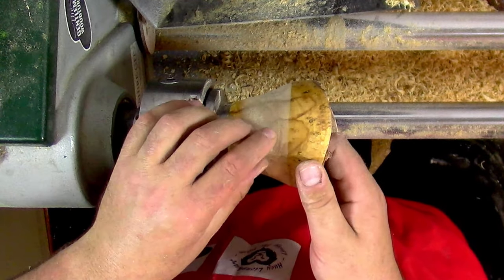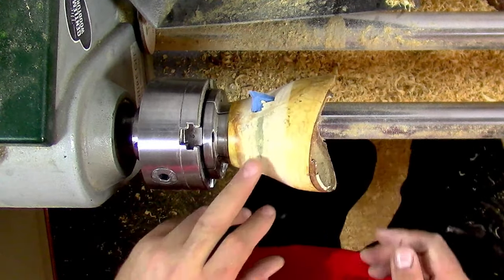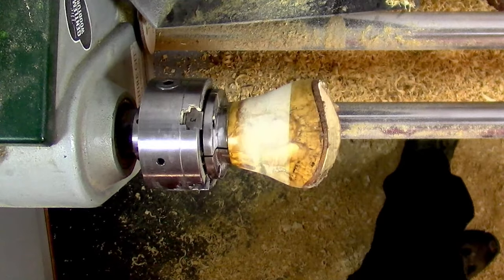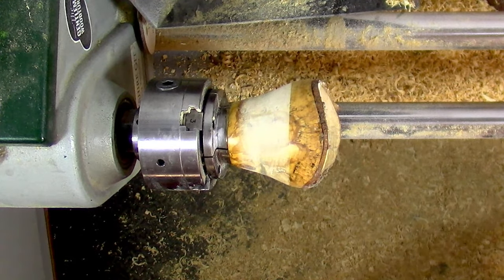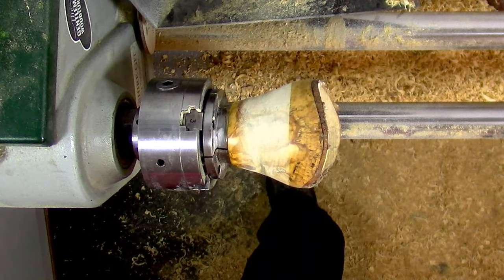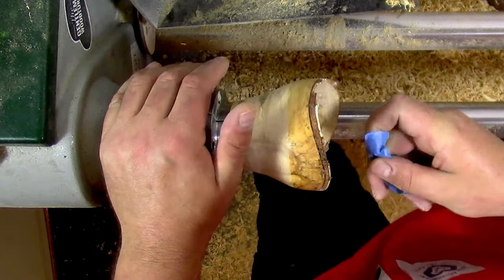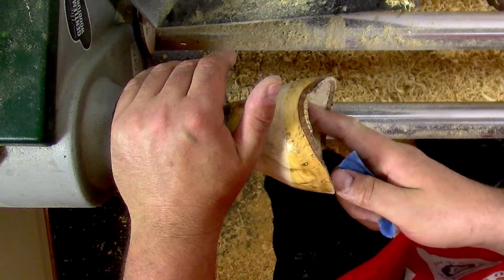Look, it's really, really thin. Sanding came through the side as well, so I'm going to call it. Yeah, when I sanded it. But it happens, it happens. But like I said, it was only a bit of firewood anyway. But it was worth a try trying to recover it.